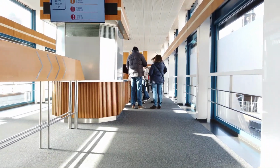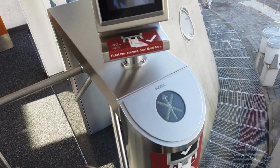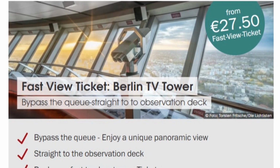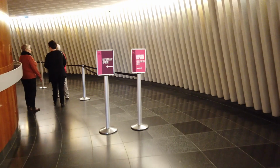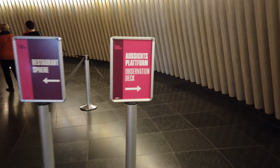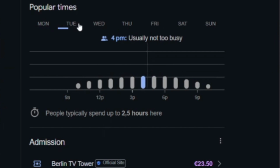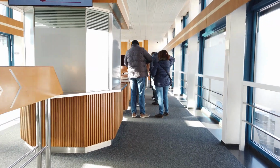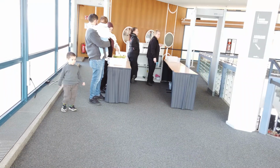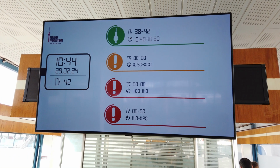Another complaint has to do with wait times. If you read any of the review sites, you will quickly see that most complaints deal with standing in line, often over an hour during peak periods. You can spend a few more euros and get the fast track ticket and skip the large queues, which I recommend during these times. However, I visited on a weekday morning in late February and walked right in, so it depends when you're coming. I recommend using Google's Popular Times function, which tracks Android phone users as well as users of Google Maps. This is also the only observation deck where I needed to go through a security check, so be prepared for that. And when I visited in February, I walked right up and passed through with no waiting.